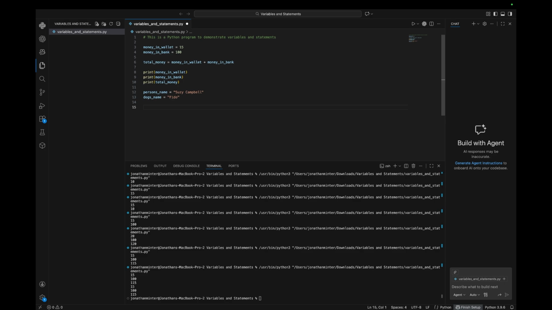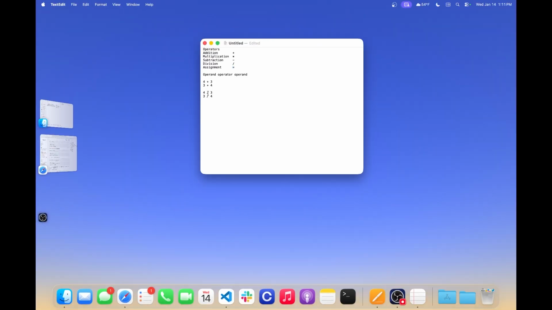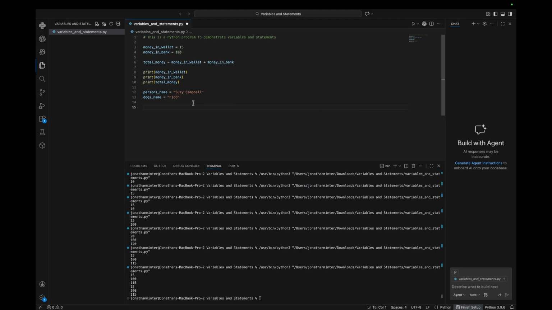So I have two variables now, and now I can build a sentence. We learned a little bit about this last week with the concatenation operator. Let's use the concatenation operator. This concatenates, or squishes together, different strings.